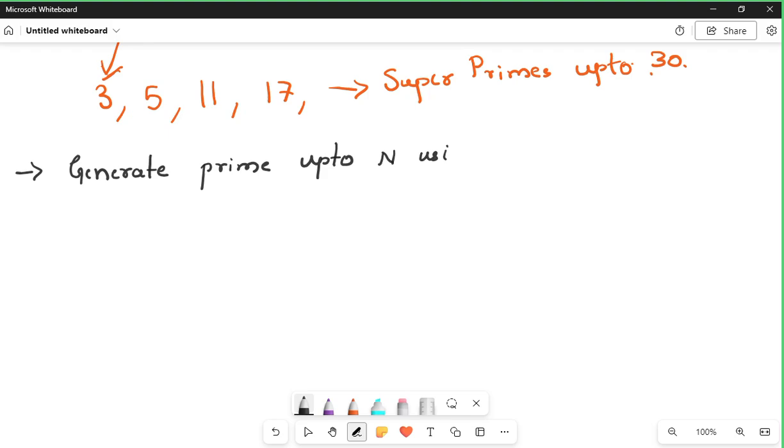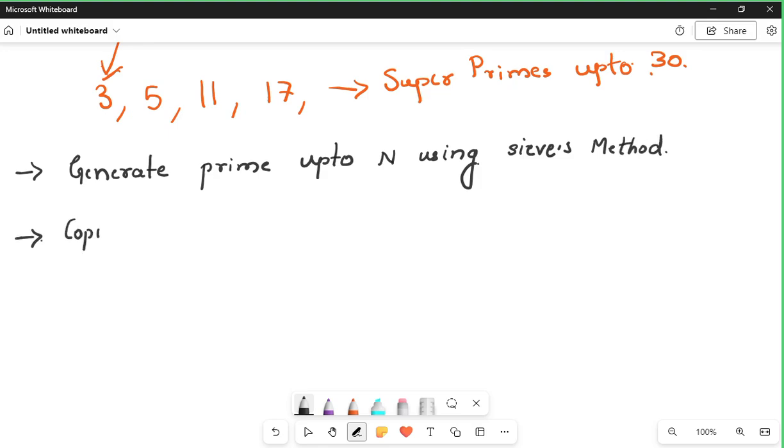So what is the idea? How do we solve it? Generate the primes up to n using the sieve method.